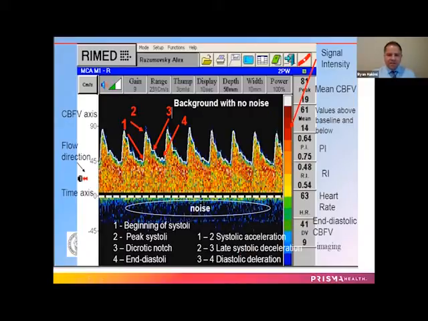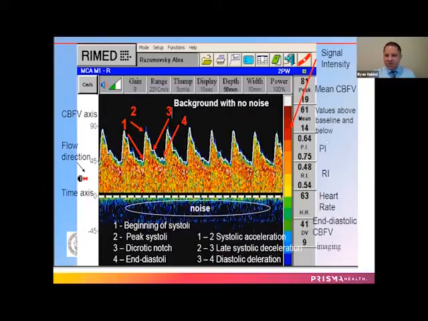Important to note in this slide is that the brain has perfusion, meaning blood flow to the brain at all times. And so that is represented by this portion of the spectra. So no matter what portion of the cardiac cycle you're in, there is cerebral blood flow to the brain as represented by here. In contrast, if you were to look at a radial artery waveform, such as an arterial line, you would recognize that the diastolic flow, meaning at the end of diastole, is very close to zero at the baseline. And that's because the oxygen dependence of your hand is quite different than that of your brain.